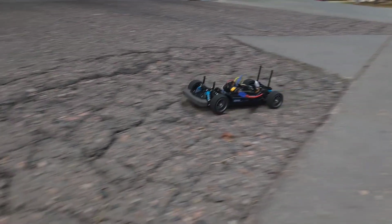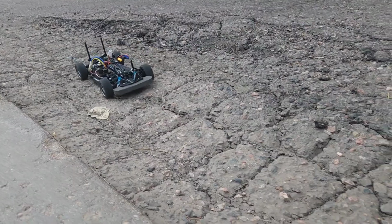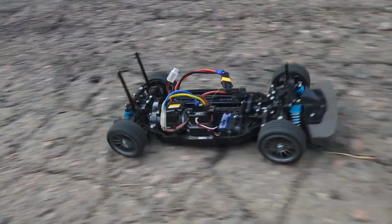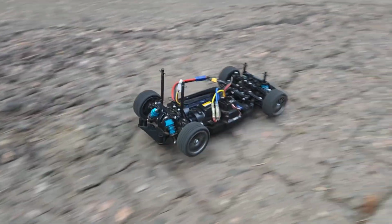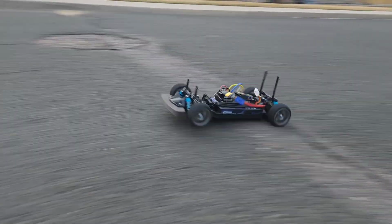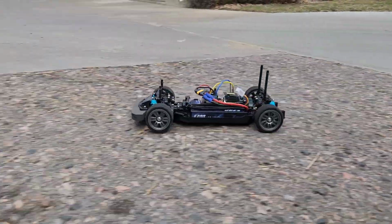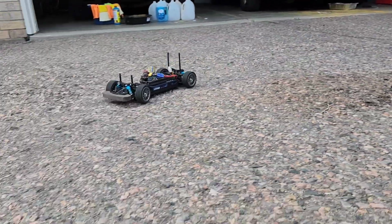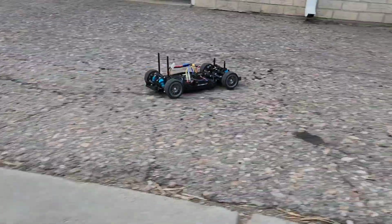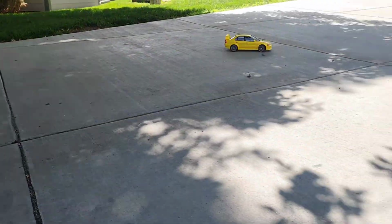The two biggest differences that these shocks make are they make the control way more consistent, and they really dampen the secondary bumps that you get from taking larger hits. As you can tell, this only bounces maybe 1 or 2 times after a big bump, whereas it used to bounce a lot more, which made handling characteristics really unpredictable from lap to lap, from section to section. Oil shocks are a great upgrade for your Tamiya TT-02, and I recommend you do it. They're not too expensive, but keep in mind it won't be the most exciting thing that you spend your money on.